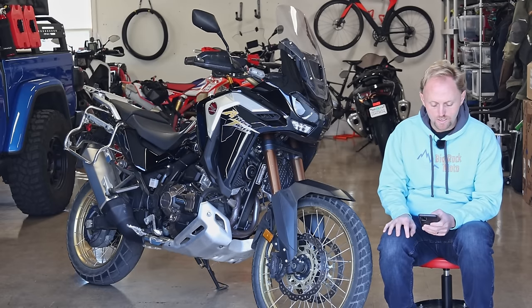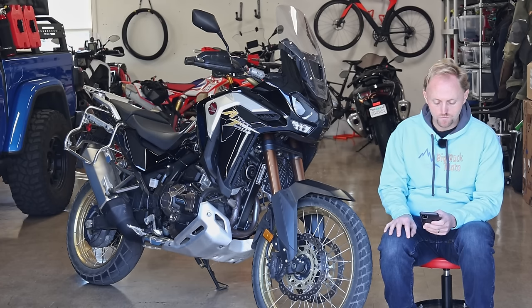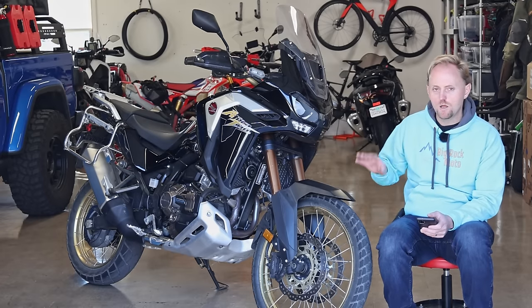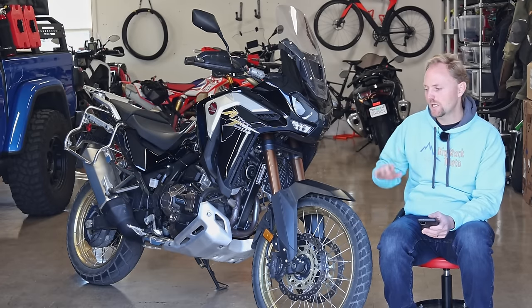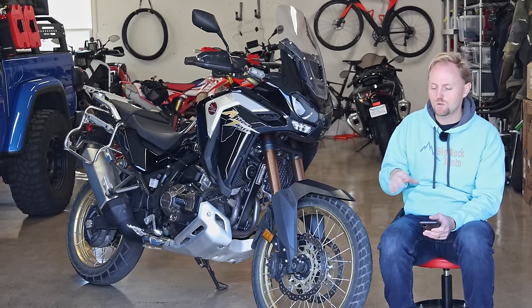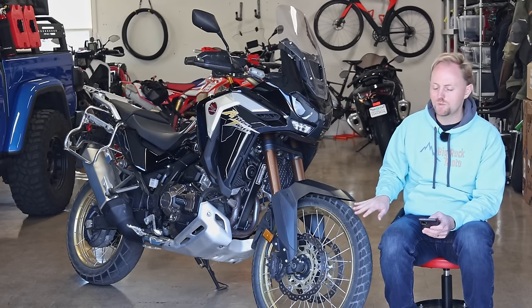Alex M asks: if I can't afford a GS, is the ATAS a solid choice for 80% sport touring, 20% off-road? Yes, and I think I've covered that in this review. SP3 says he has a 2018 DCT and is thinking of changing — the suspension is too soft with too much rear sag and the power is too low. Does he think the 1100 with the ES would cure these problems? Yes. If you have a 1000 Africa Twin, this engine has way more punch and power. The electronic suspension will cure your issues because you can adjust it however much you want — the preload settings are electronic and you can actually feel the bike going up and down when you press those buttons. It works really well, and if you like Africa Twins, you're going to be super impressed with this bike.